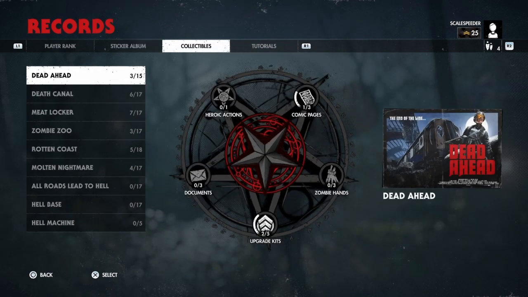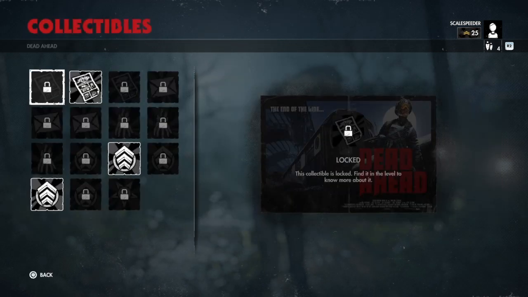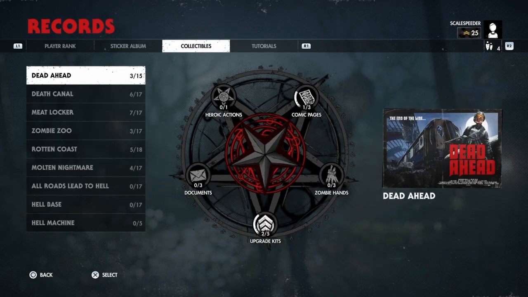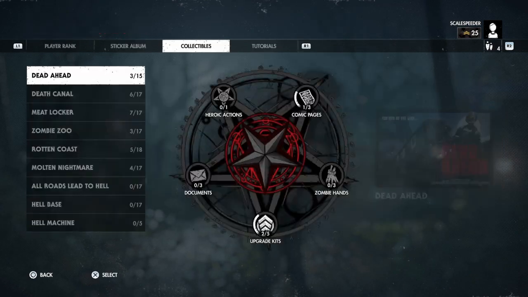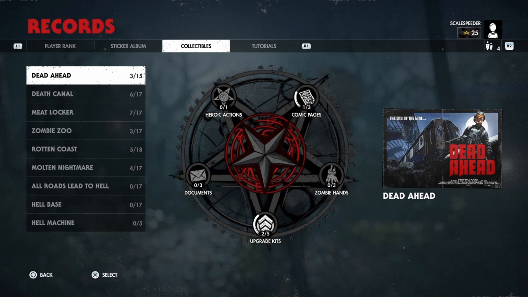You also have collectibles all throughout the game. So you'll have things like comics that you pick up. Now, the cool thing about comics is that not only are they fun to look at, but as you collect them, you can unlock different perks as well that will make your character more powerful. And depending on the collectible, whether that be a comic or a zombie hand, or the most obvious, which are the weapon upgrade kits, hint, hint, upgrade your weapons. So you always want to be looking around for stuff.